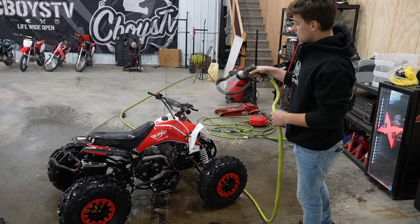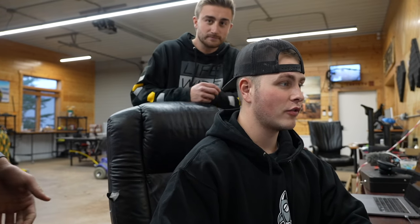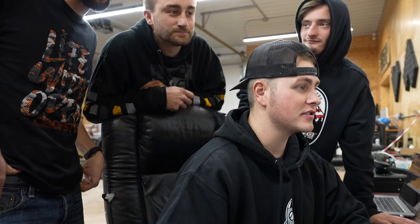There's only one thing left to do now. Nice. All right, I'm listing the four-wheeler for sale. How does this sound for a description? 125cc four-wheeler. Just bought it about a week ago and have done some serious testing with it. Engine still runs strong and starts every time without hesitation. Just about everything else will need to be replaced. This quad is perfect for just about any rider on the spectrum.